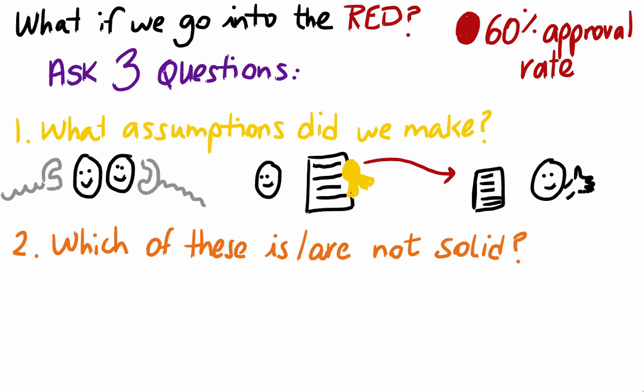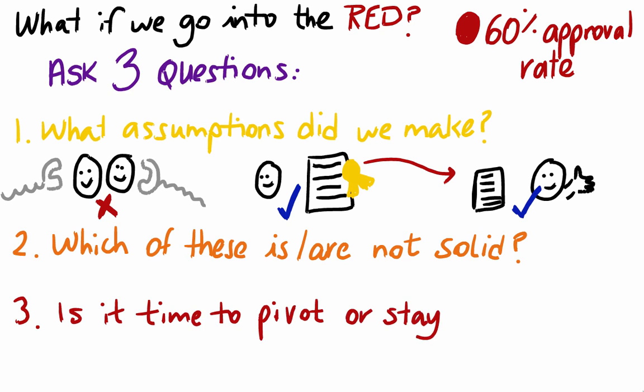So once we've identified the assumptions, we want to ask ourselves, which of these assumptions may not be solid? So we have an internal conversation and also talk with foundations to get as much feedback as we can, and this is what we learn. Our proposals are great. The foundations are interested in our work and see a fit, but they don't yet feel that they know us well enough to give us money. So our assumption that a phone call from the executive director would cultivate the relationship enough before submitting a proposal is not true.